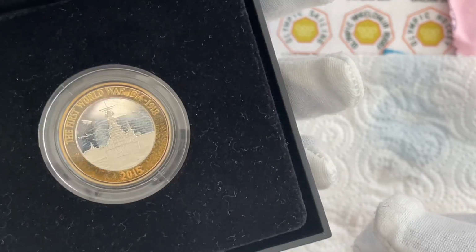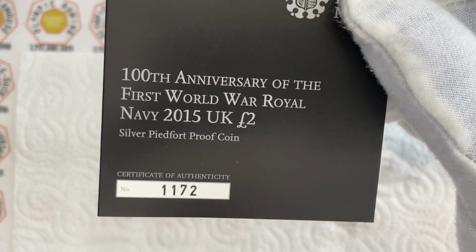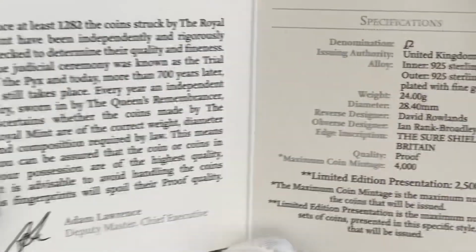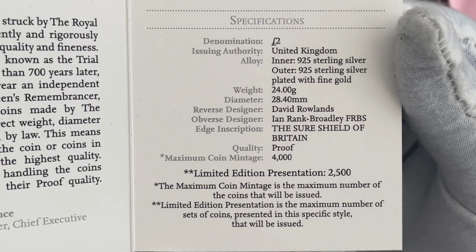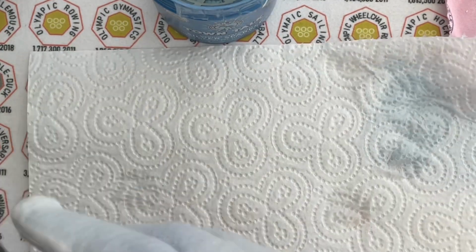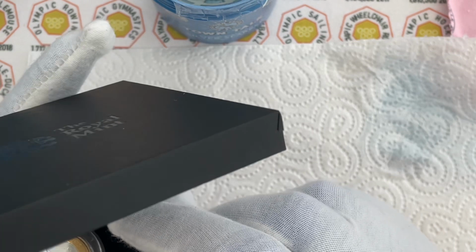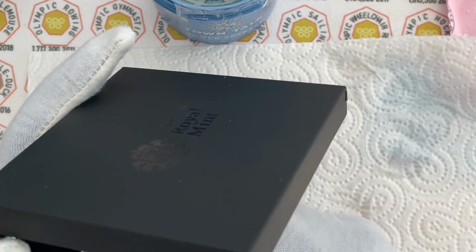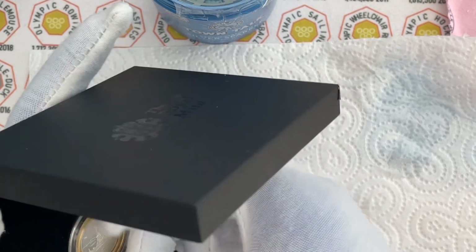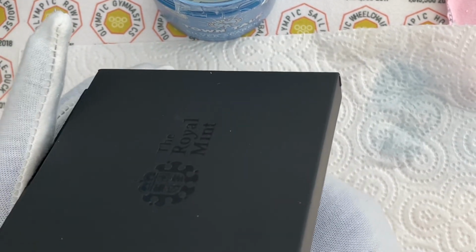So it is the PA4. That's how you pronounce it, that's how I pronounce it anyway. Number 1,172. There was only 2,500 in this presentation, 4,000 in total. I did get this given off a friend of mine, gave me this for free. He actually bought this, and then because it had turned, I think he pretty much got his money back. And then he sent it to me because he knows.